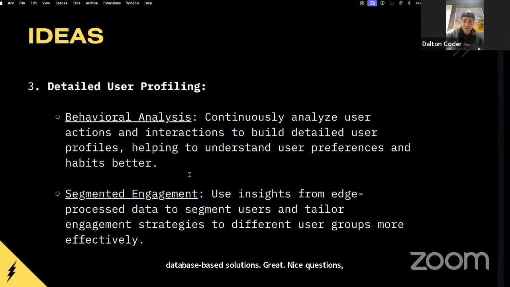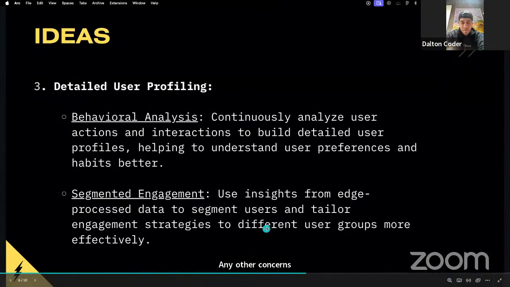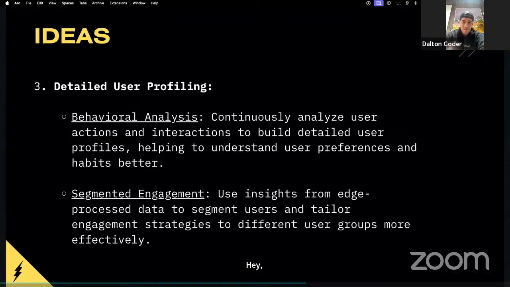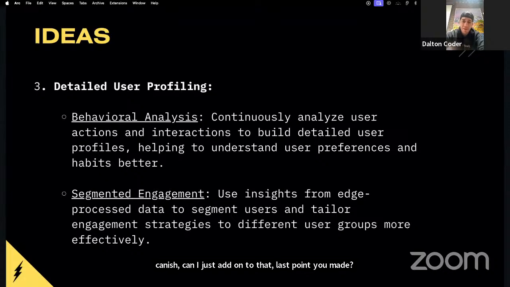Yeah. Kanish, can I just add on to that last point you made? Because the default behavior of Fleek Network, we will deploy to IPFS. So don't put any environment variables on there that are actually private, because someone who's scraping IPFS could essentially grab this function and then get your variable. But we do have a helpful flag.